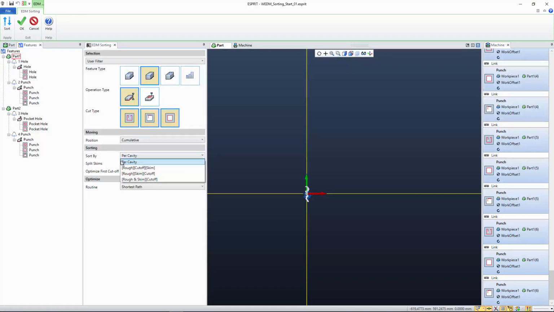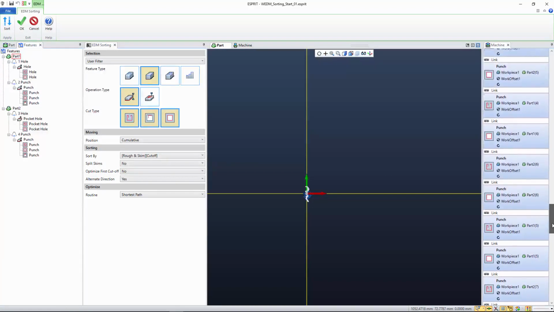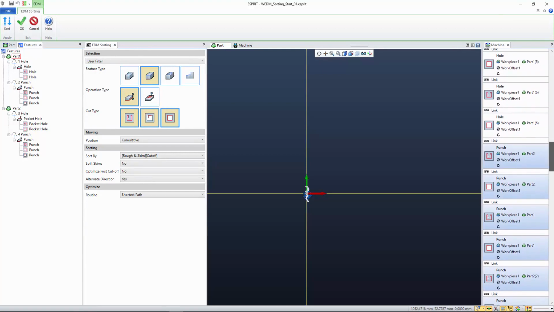Instead of saying sort by per cavity, let's do rough and skim cutoff. Let's say alternate direction. And then we'll also, again, choose shortest path for our sorting routine. So I'll go ahead and click sort. And it's going to then reorder my punches. You can see, again, those are placed after the last sorted because we're choosing cumulative.